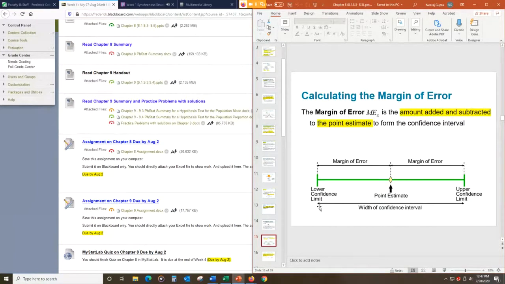So the width of the confidence interval is, here I have the lower confidence limit, which will be my point estimate minus margin of error. My upper confidence limit will be my point estimate plus margin of error. So if I say I'm plus or minus 2% margin of error, that means 0.02 here, 0.02 here. So margin of error is the interval half width. That's what margin of error means, and it depends upon the confidence level. Everyone got that, what we mean by margin of error?